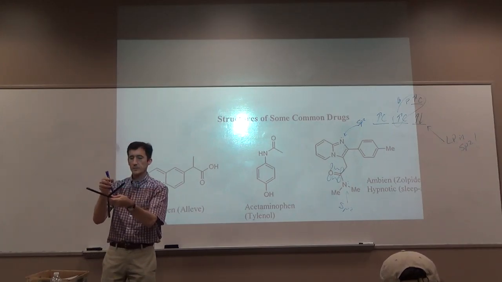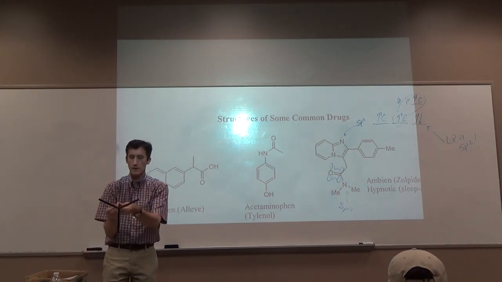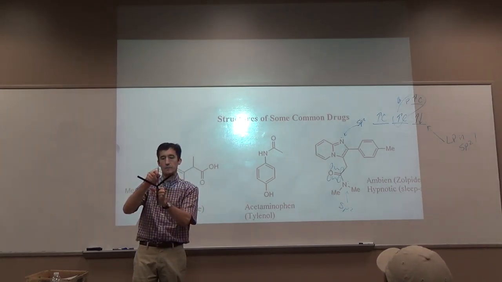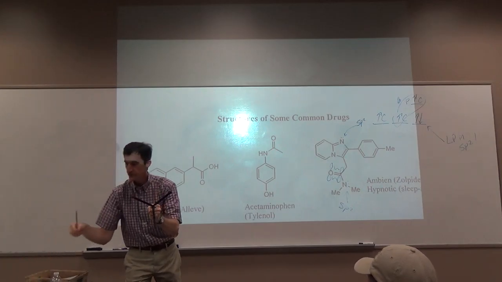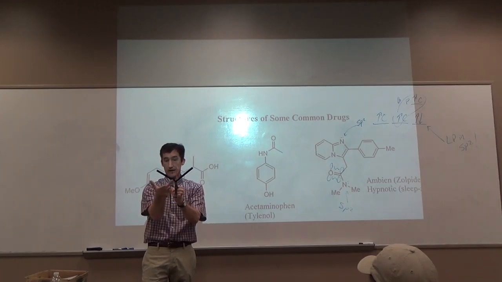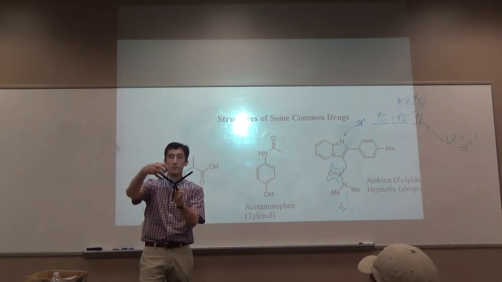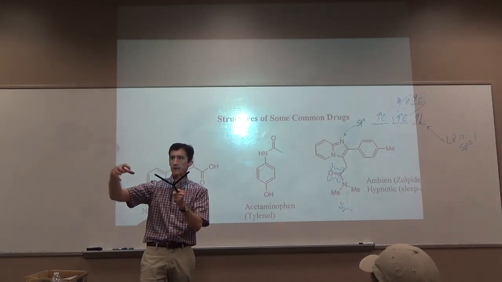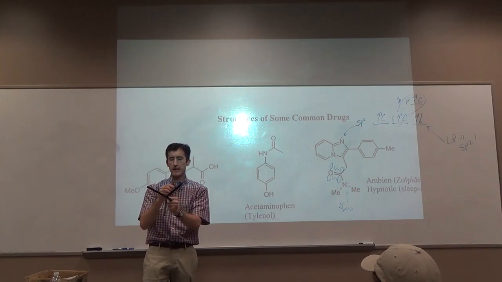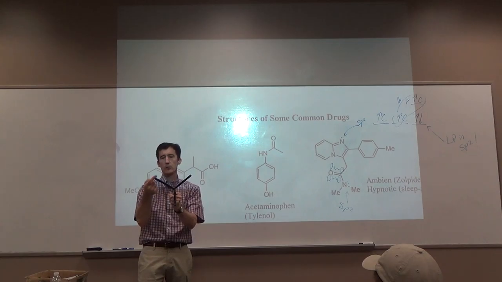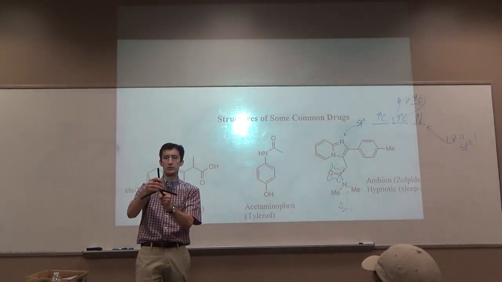Look, let's put a p orbital next door. Here's the nitrogen, and then here's the carbon. The carbon's bonded to an oxygen, and it's got a p orbital. That's the pi bond. If the nitrogen is sp3, the lone pair is going to be sticking out to the side, not doing anything. It turns out it's lower in energy if that lone pair can interact with this p orbital. The only way it can interact is for it to move into a p orbital and line up with the next door one.